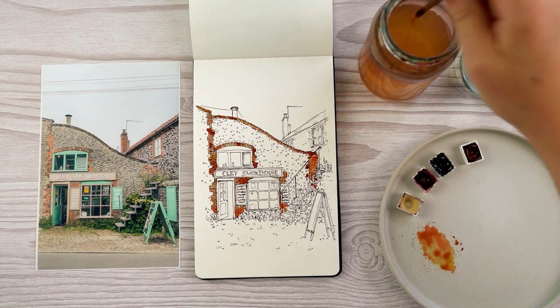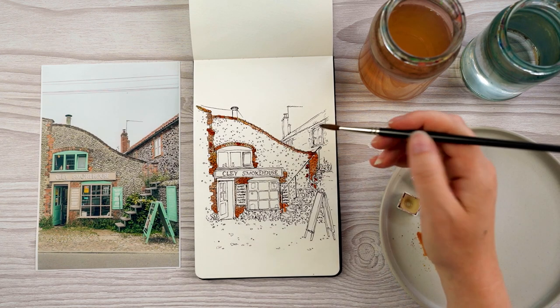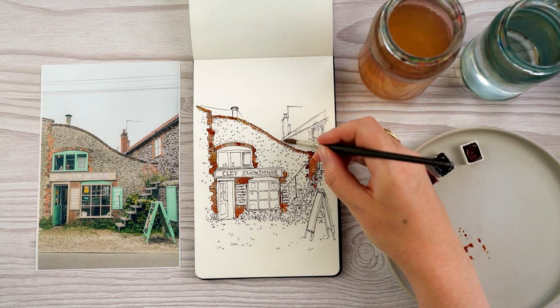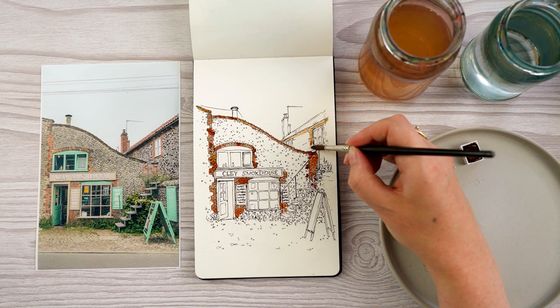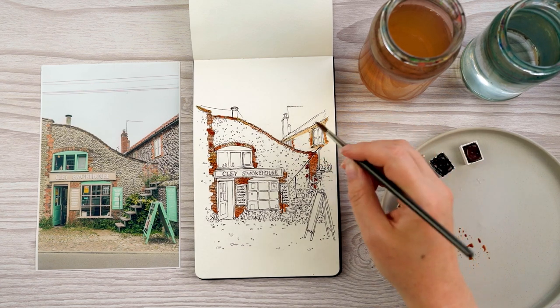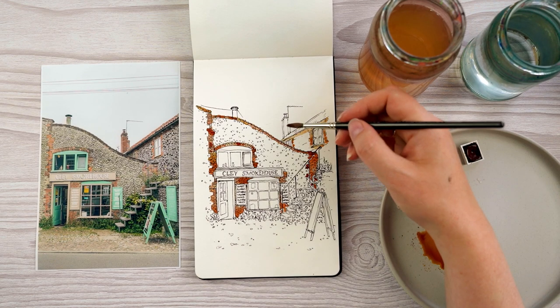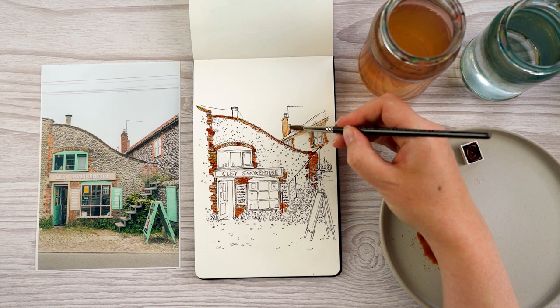For the house next door, I use the same brick colour for the brick areas and for the roof, but I've watered it down a little bit, so it's a little bit lighter, a little bit paler. That's again just because I don't want this building to be the focus of the painting, but I want it to be obvious that it's part of it, it's all there. If you wanted to, you could just leave this without any paint on it, and that would look quite fun as well.